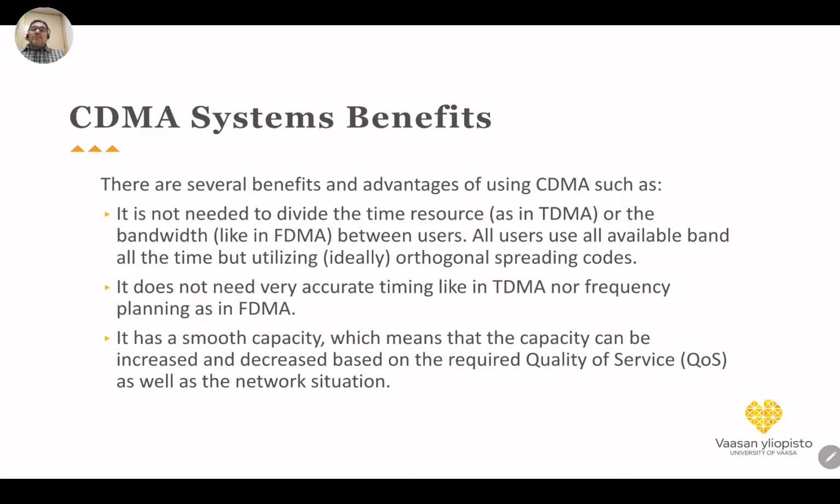There are many benefits of using CDMA. It is not needed to divide the time resources. For example, in time division multiple access, we have to divide the time between users, and in that sense we need synchronization between transmitters and receivers. Here, we don't need to divide the time resources because all users can send in the same resources.